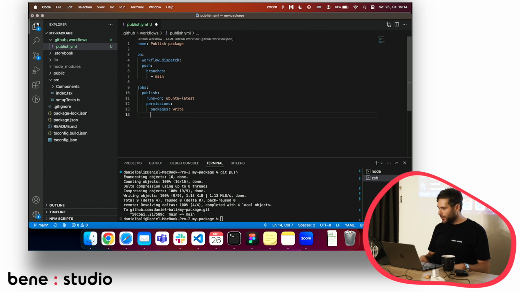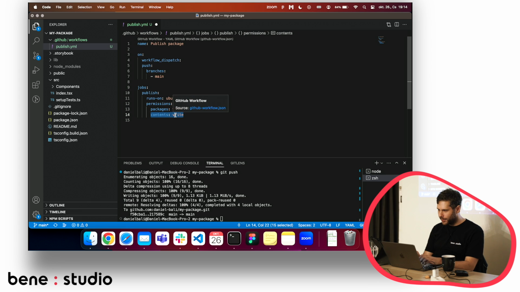So we also need the contents permission with write access. So jobs publish runs on Ubuntu latest, and the permissions are packages write and contents write. Finally, we need the steps.